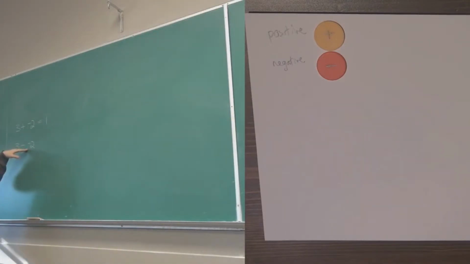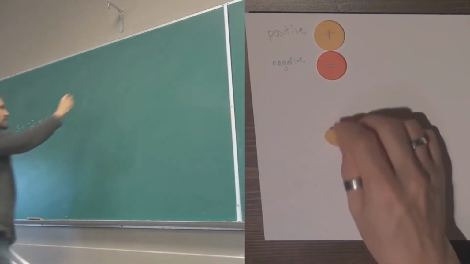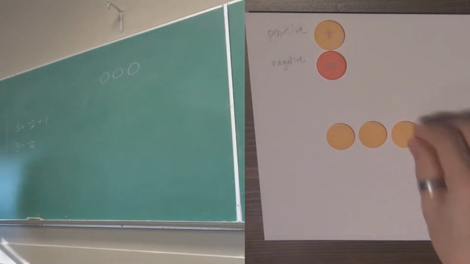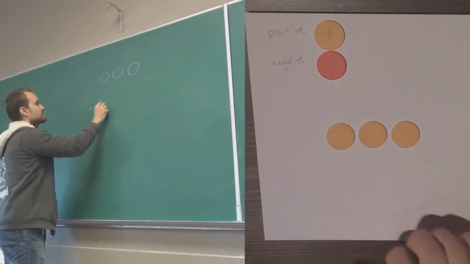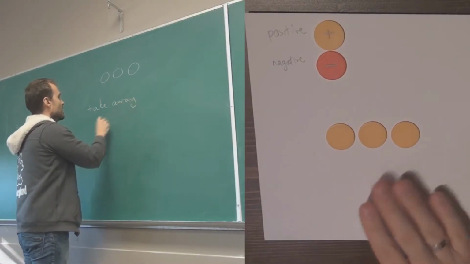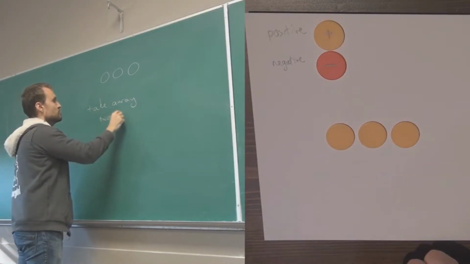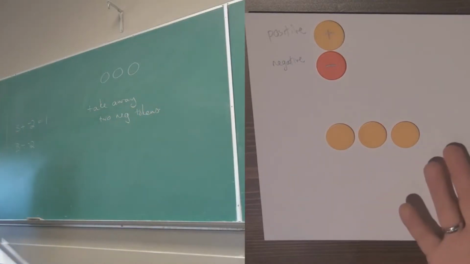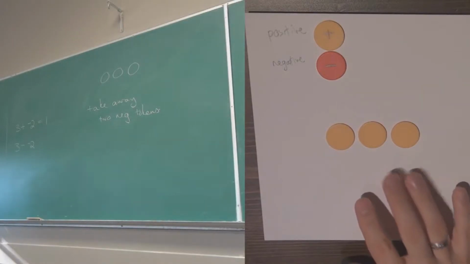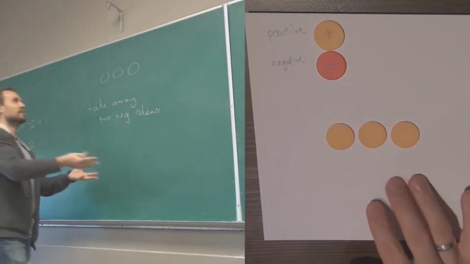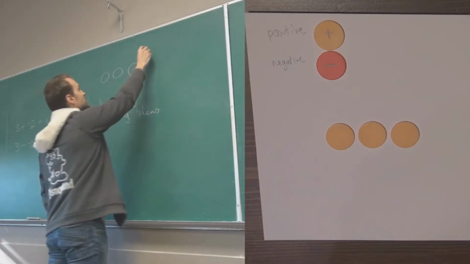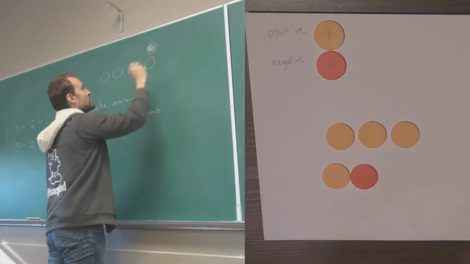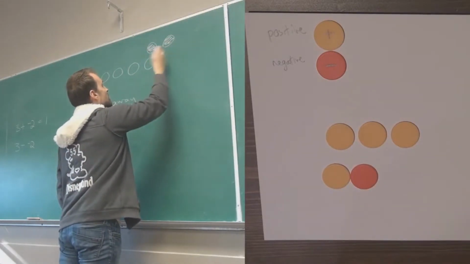Now for this case, 3 minus negative 2, I start with my first number. That's not going to change. Now I'm trying to take away, let's write in words, 2 negative tokens. But I don't have any negative tokens to take away. In order to bring in some negative tokens and not change the quantity or the value of the number, I have to bring in a negative with a positive. Negative, I'm going to swap them around, sorry.